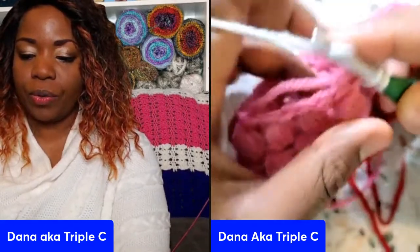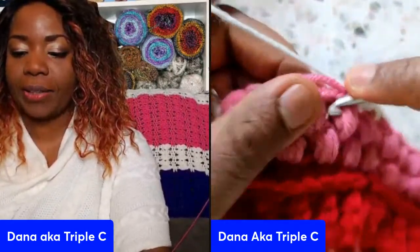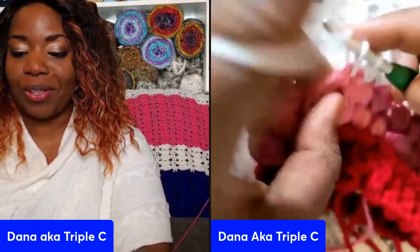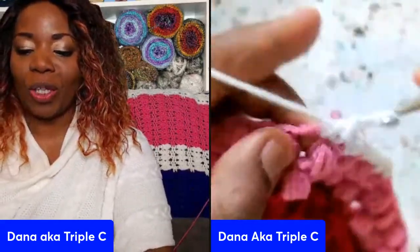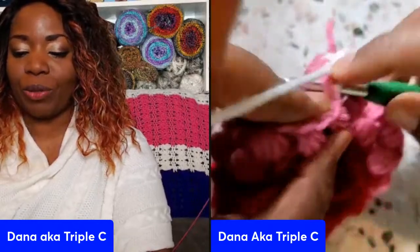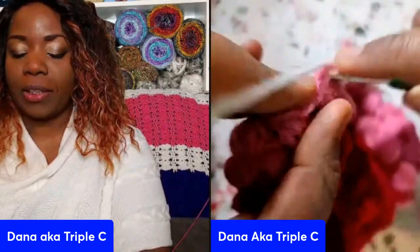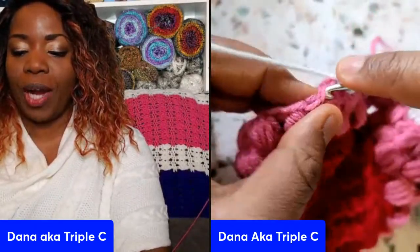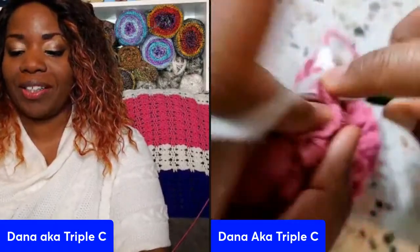Okay. There we go. I just have to make sure I'm doing this right, guys. Sometimes I crochet a little too fast and I miss a stitch or I get myself confused, you know? So when I'm doing something I've never done before, I really like to be very cautious because I will frog a bit. Yesterday I was doing all kinds of froggery because I was crocheting so fast, and I've done so many different patterns that some patterns are so similar that I already automatically know what's going to happen next. But then sometimes they switch it up on me and then I'm like, oops, I didn't read.